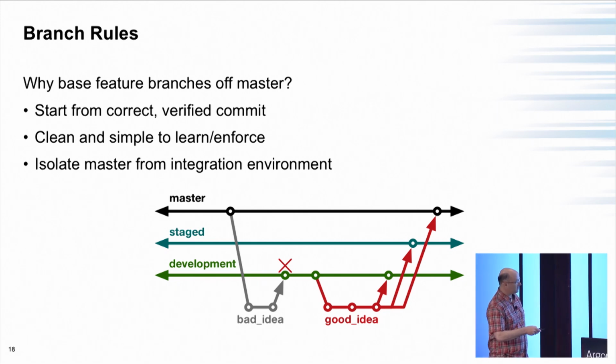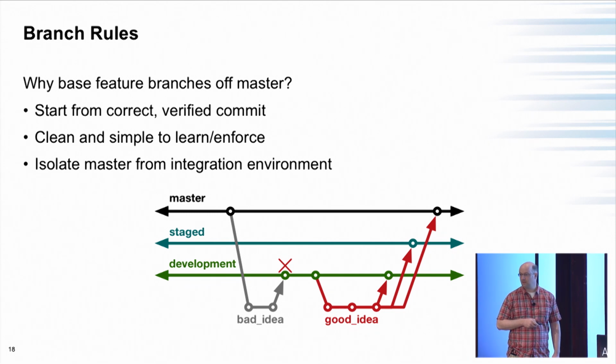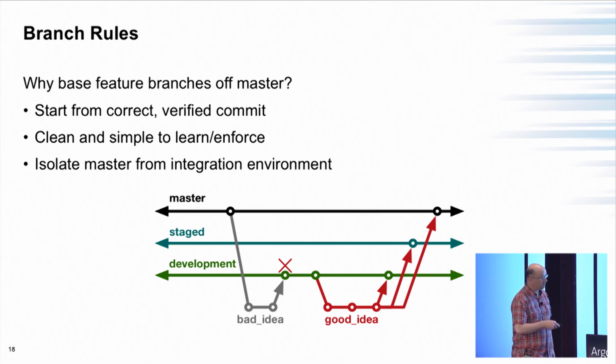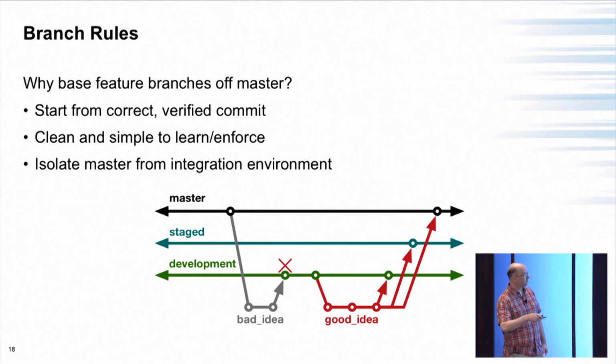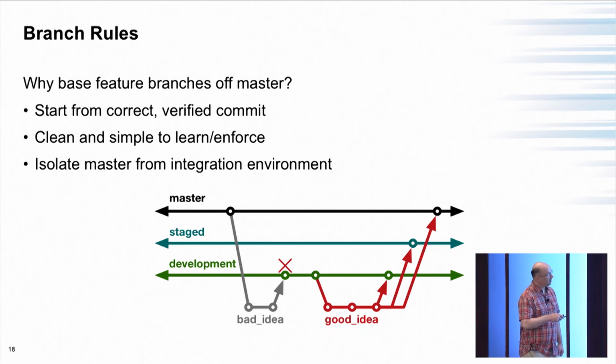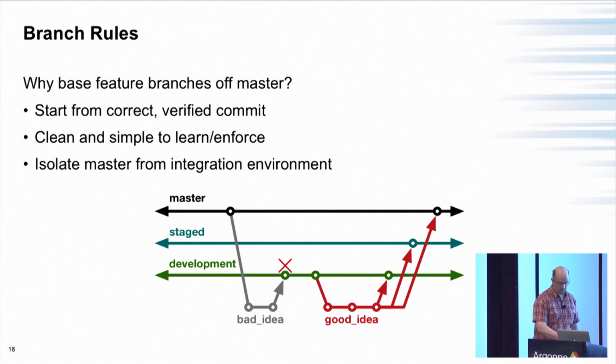If we trace back this history, though, we see that this merge commit contains the 3 commits on good idea, which we want. That's great. They contain that new feature, fancy feature that's on development. That's great. That's what I intended as well. However, I'm also going to pull in bad idea. So that feature that was never intended to get into master got pulled in because I based my branch off of the integration environment, which is the Wild West environment. So by having this rule of going off of master and ending in master, we are effectively isolating master from that integration environment, which can be powerful.